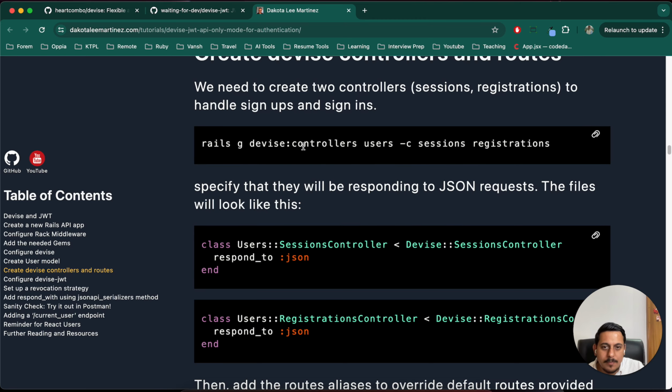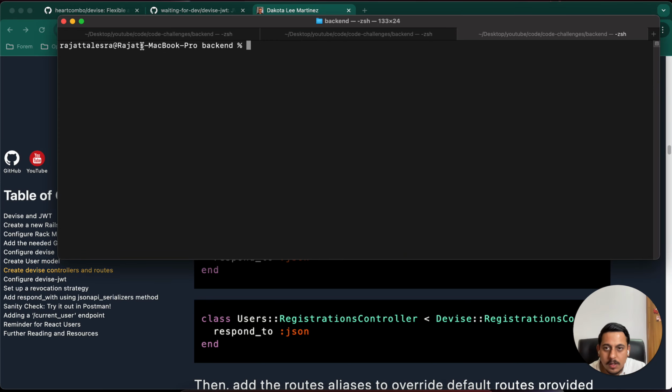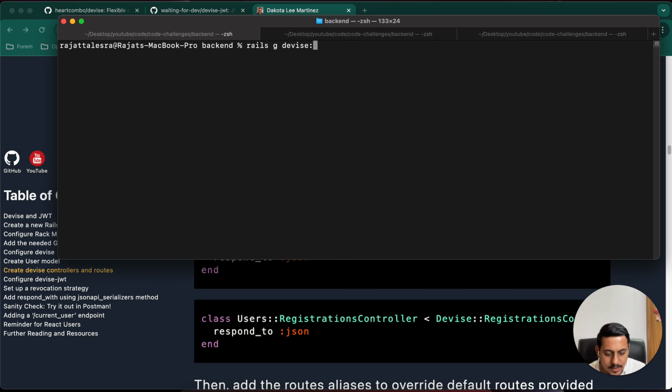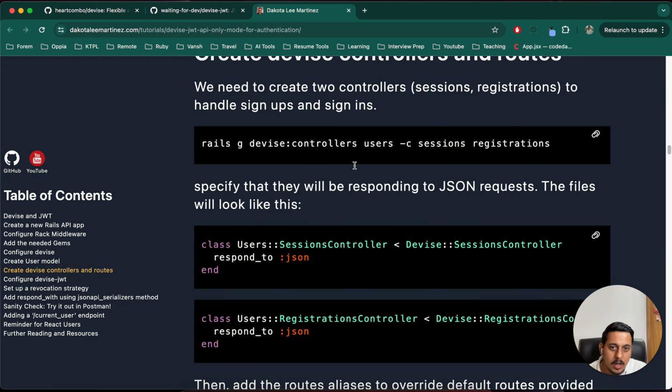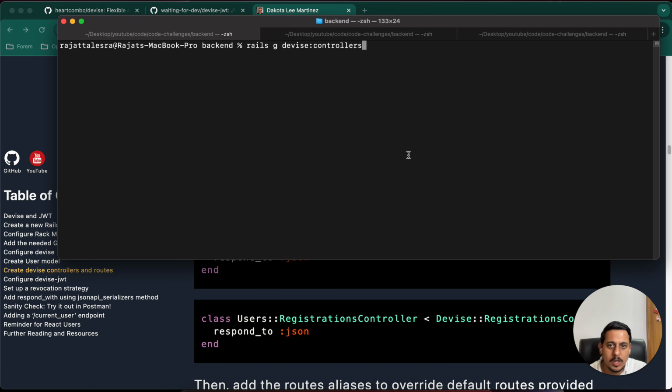So for that, I'll use this code. Clear. Rails generate devise:controllers. I'm following this article, but you can find the same information on the GitHub profile also. The name of our model is users, dash c.